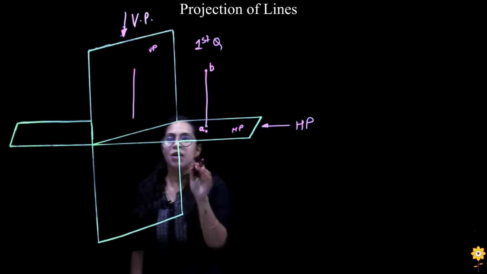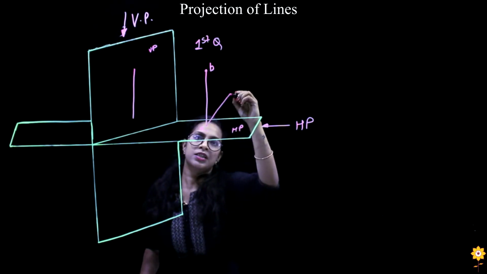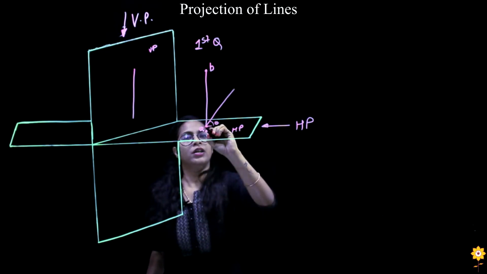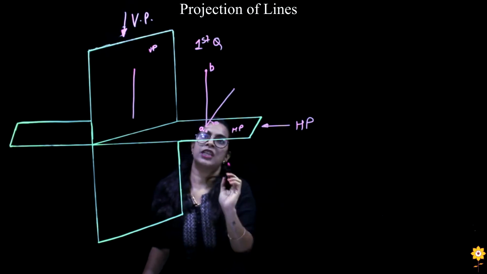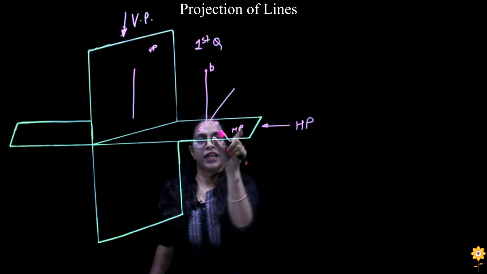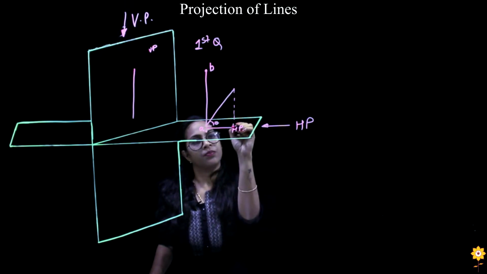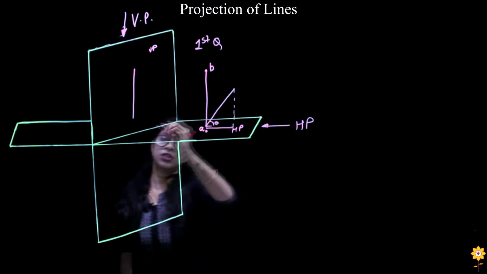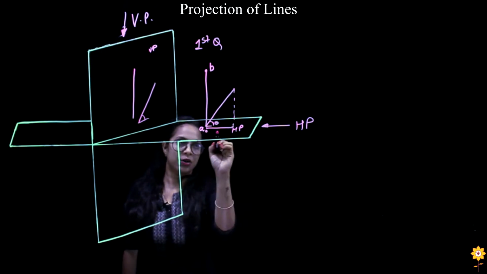For the same example, let's say I take this line at an angle of, let's say, theta from any point, and this inclination is with HP. Now if I view it from the top, I would not be able to see the exact inclination, because from the top what we will see is only this distance. But if I observe this from the front, that is in the HP direction, I would be able to see the angular inclination with the HP, the horizontal plane.